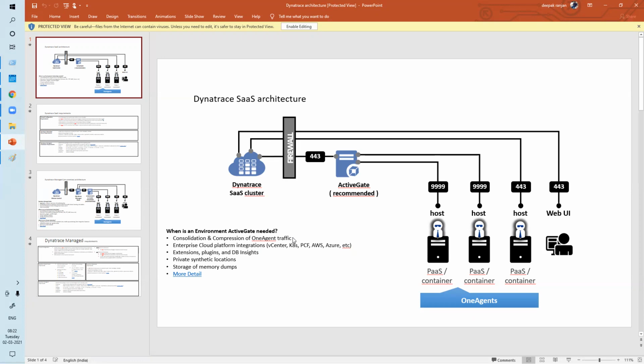Deepak, your voice is breaking. Let me just reboot the Wi-Fi. If you just allow me a minute, okay? Some network issue from your side? One minute. Yeah, my side. Just give me a minute. Wi-Fi.